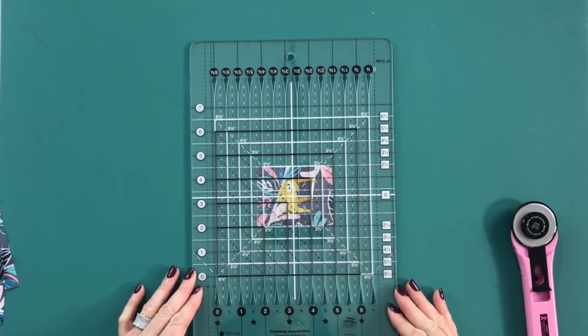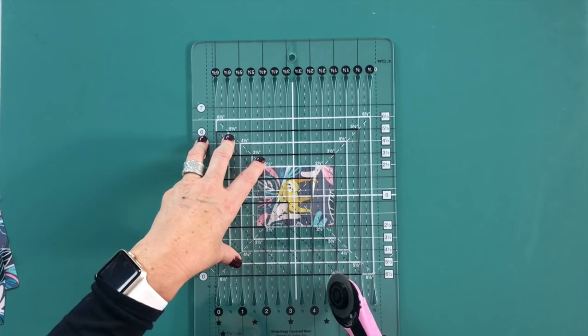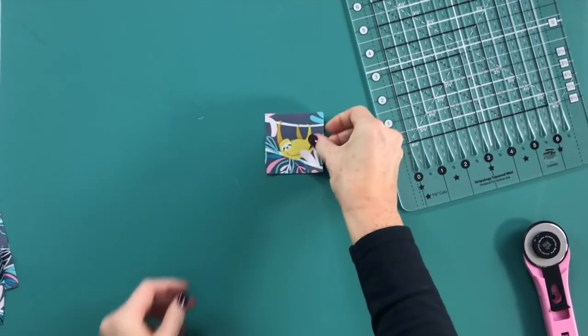This makes it really easy to see where you need an extra seam allowance and where your motif is going to be placed within the block. So there he is.